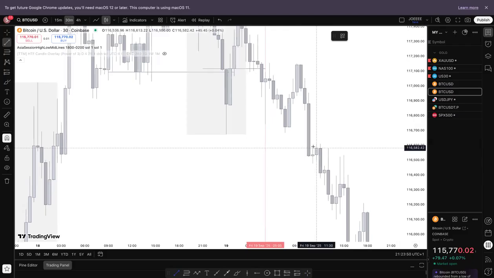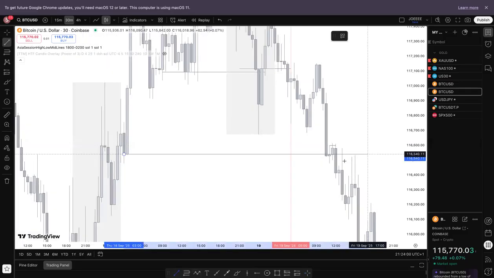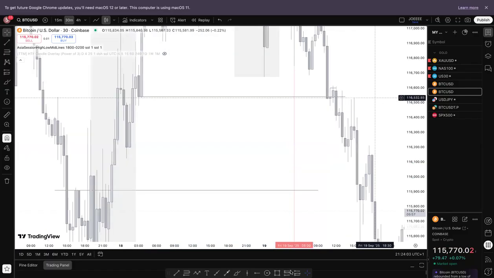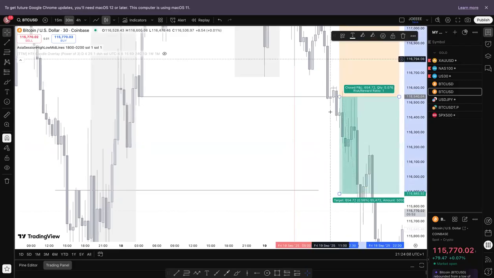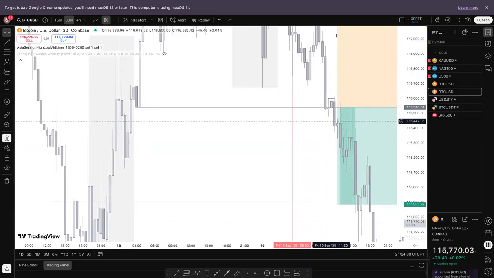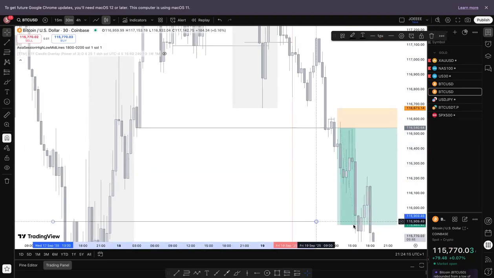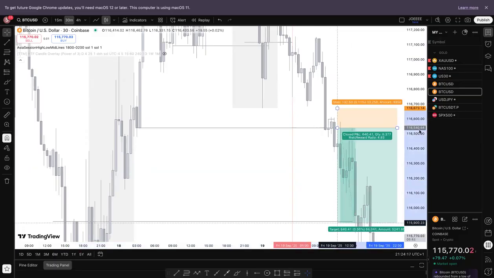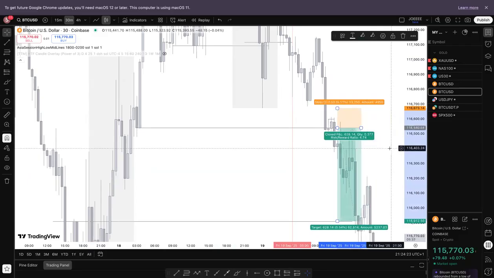You can see price took out liquidity and gave us a break. So where would my entry point have been? This key level, and that was the entry from that point. There must be liquidity that must be taken to continue that trend, or a change of structure to continue it. My exit point was still that point, and you can see price came to that point and exited, even though price went deeper. But the logic is to know where price is, the nearest point price is going to exit.